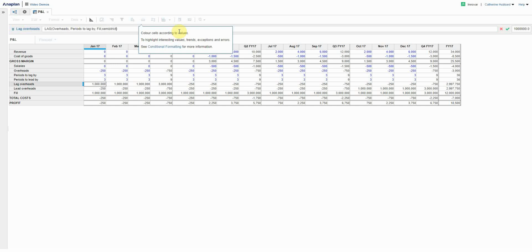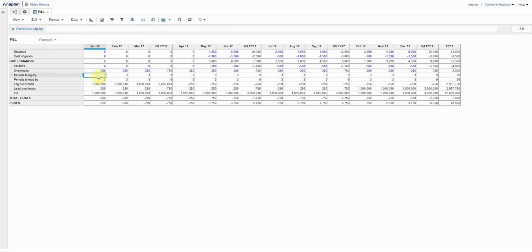So if I go semi-strict, if you're not sure or weren't aware, the only difference between lag and lead is that lag will delay things out a number of periods, and lead will bring them back in by a number of periods. Now, what you'll see on the lag by having made that semi-strict is if I change my periods to lag by to a minus, so in effect a lag and a lead can do exactly the same thing, because you can achieve a lead effect on a lag by putting a minus figure in your periods to lag by.